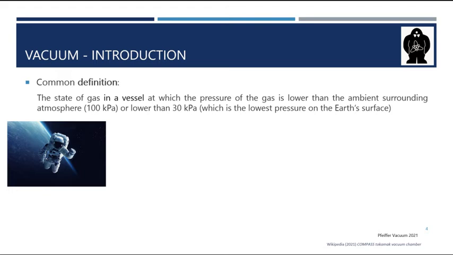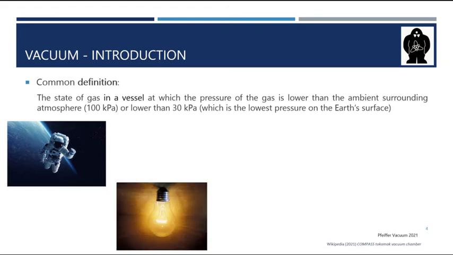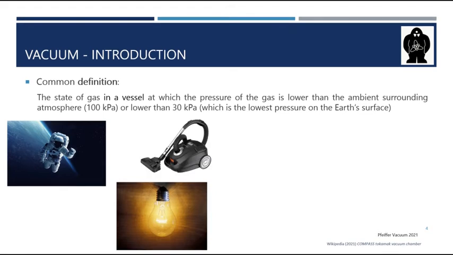Vacuum is also used as a protection layer. In the light bulb, there is a metal wire heated by the passing current. The vacuum inside the bulb protects it from oxidation and disintegration. In other words, the wire can't burn to a crisp if there is no oxygen to burn with. And of course, vacuum can be used for suction. Probably most of you have a machine using this principle at home, a vacuum cleaner.